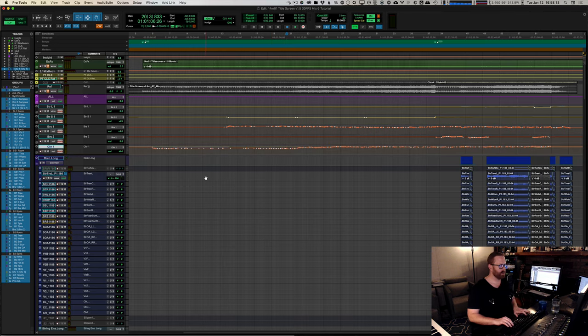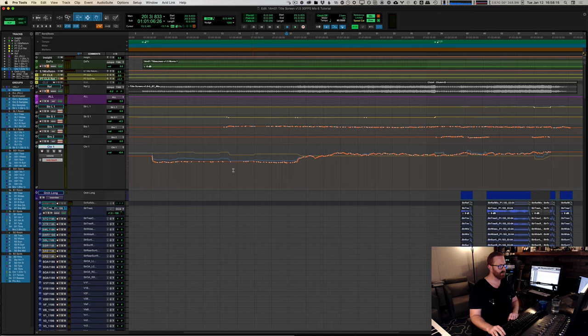this is the actual volume curve, so I did automate it all the way through, pulled them back here, brought them up and down in places, and then this volume trim is all, I believe, addressing notes from Jack. So there were specific places where he wanted a little more choir, a little less, a little more, a little less. Turn up this word, turn up this syllable, things like that. So you can see I left my fader-drawn automation, because I liked the general shape of that, and then just edited it using trim automation here. So the trim automation will gain my curve up and down.